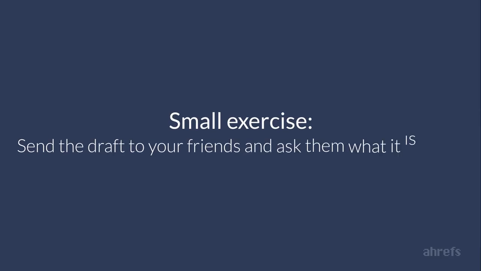Here's a small exercise that will help you to reconfirm that you're targeting the right keyword. Take the draft of your article and send it to a few friends or co-workers, asking them what it is about. The words that they will use to describe your article will help you understand what kind of search queries it deserves to rank for in Google.